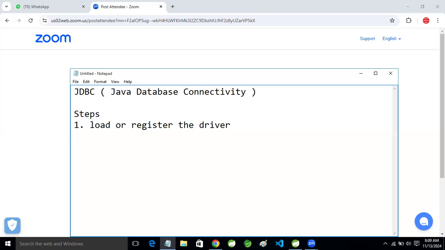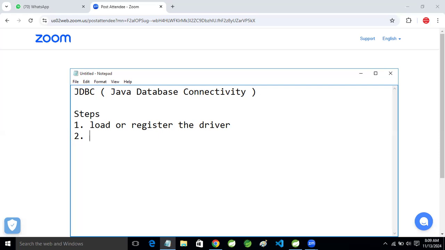So first of all, load the driver and register the driver. We have multiple drivers, so we can load a driver and register one driver for the operation. What is the driver? Actually, a driver is not like a screwdriver. This is a class. With the help of this class, we can connect with the database and perform all operations on the database.